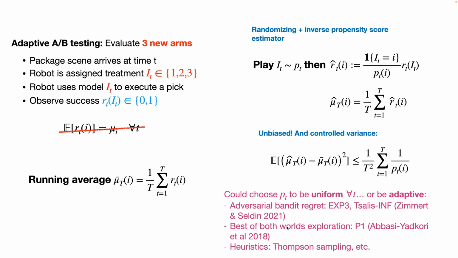And there's also other strategies like this P1 algorithm from Abasi et al. in 2018. This is an amazing, great paper that is not cited enough. I strongly encourage you to go read it. It's probably one of the best A/B testing papers for the real world that no one reads or is even aware of. It's really quite amazing. It's a COLT 2018 paper. And then there are heuristics that you can deal with.